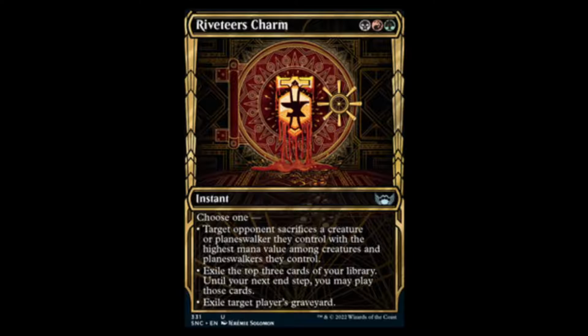Again, three very useful modes. This may see a lot of play in Modern, just because exiling three cards until your next end step can be huge when you're playing in Modern with cheap spells. Could also be great in Standard. Also, the ability to make your opponent sacrifice a creature is always good, and getting rid of graveyard shenanigans again. Three very trifecta things of sometimes things decks have problems with.